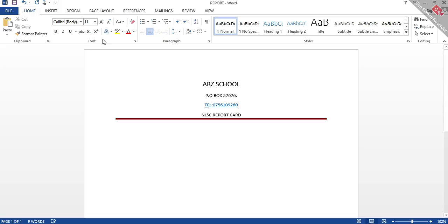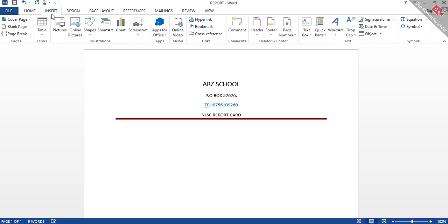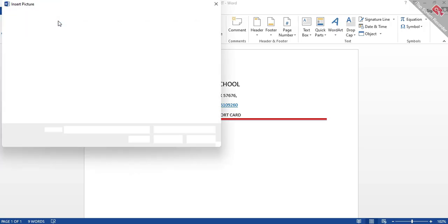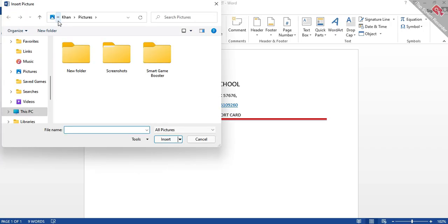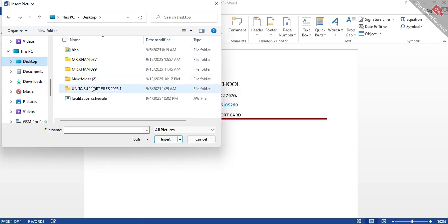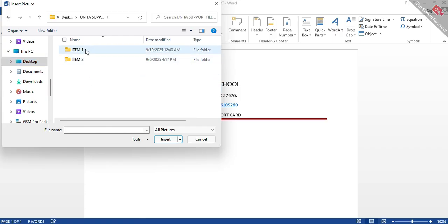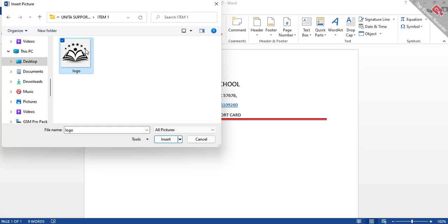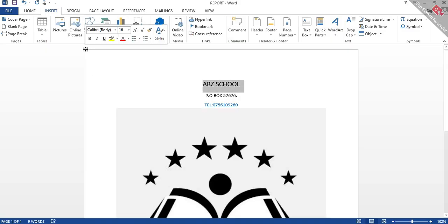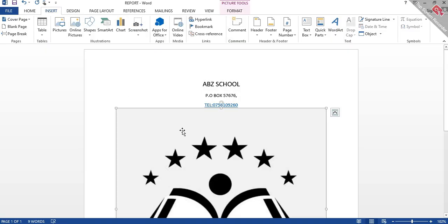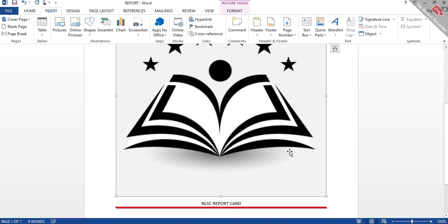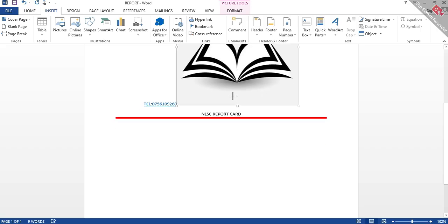Something of the kind. I said logo in the support file. We can insert it. We can insert our logo from the support file, UNITA item 1. Yes, it is here. This is our logo. And try to move it from here.